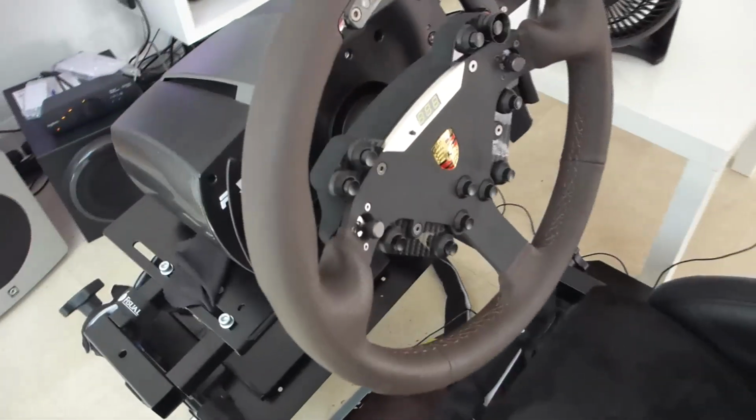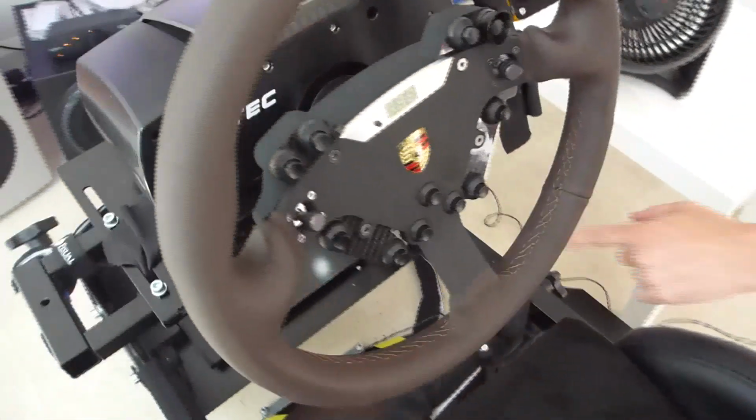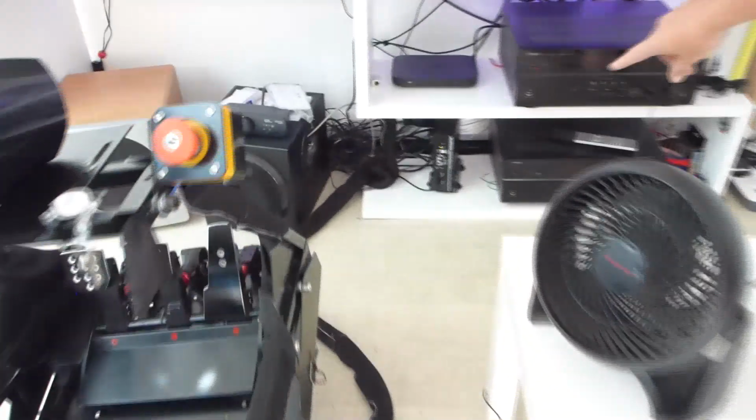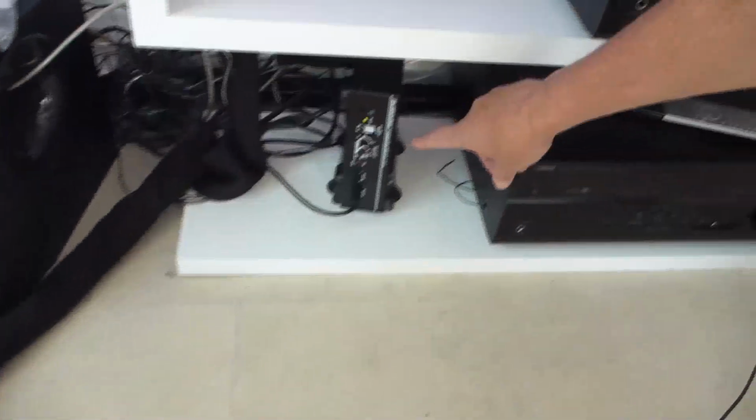Obviously the Fanatec CSL Elite wheelbase with the Porsche wheel, V3 pedals. And then if you come back around this side again, this is the remote control. It's on the lead actually for the ButtKicker. And then down here is the ButtKicker amp. That's going to run all of that. I'm just still waiting for this to load.